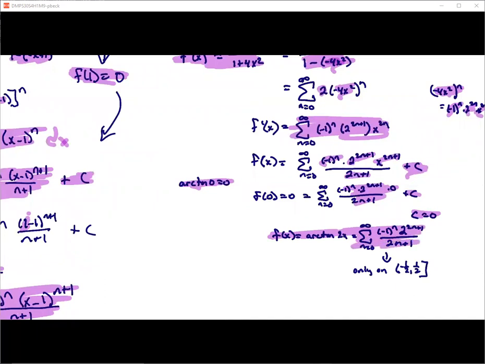One of the things we have to watch out for, and I know I mentioned it, but a lot of students forget, is that this series does not really represent the arctangent of 2x everywhere. It only represents the arctangent of 2x along the radius of convergence. If we were to find the radius of convergence, which our directions do not ask us to, we would have to do all the things that we did earlier today. It shows that the interval is from negative 1/2 non-inclusive to positive 1/2 inclusive.